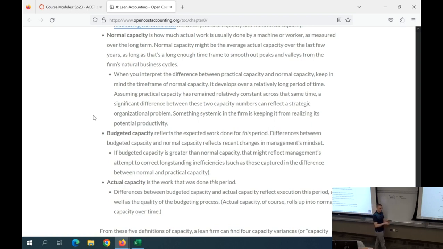And so if I took a poll of everybody in the class, how many classes are you taking right now, and then I averaged that across all the semesters in the last 3 to 5 years that I've taught, that would be the normal capacity. I would say, well, the normal capacity for students is that they take 4.25 classes a semester, or something like that. All right, so I've now generalized it across time to try to smooth out any bumps in. Well, the professor was weird, or this semester is weird, or I took a lot of classes this semester because I want to get done, or whatever it is.